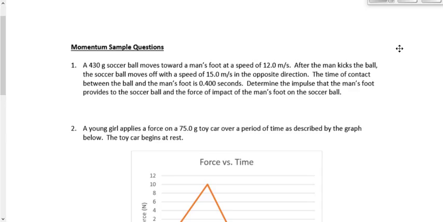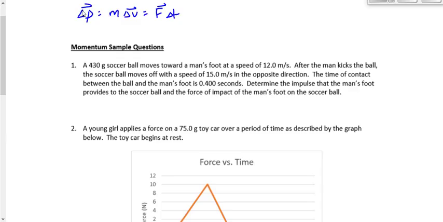So, momentum is a product of mass and velocity. It is a vector, and the units are kilograms meters per second. Now, what's really important about this unit, we start talking about the important stuff when we start talking about impulse. Impulse is the change in momentum experienced by something. Delta P, the change in momentum. It's equal to m times delta V, but it's also equal to F times delta T.